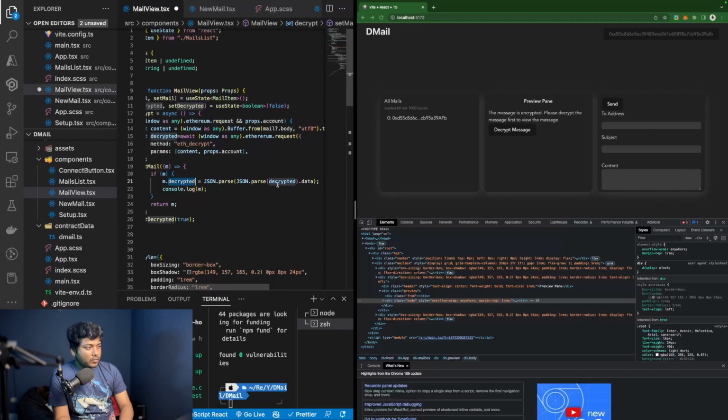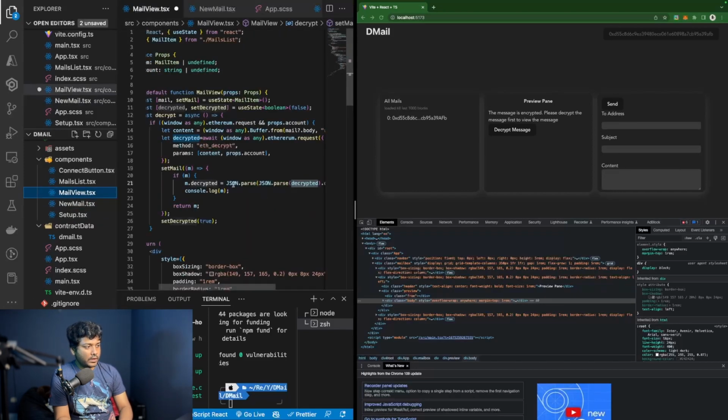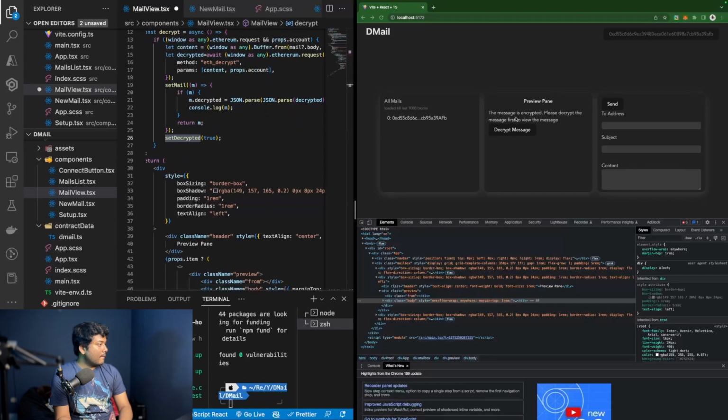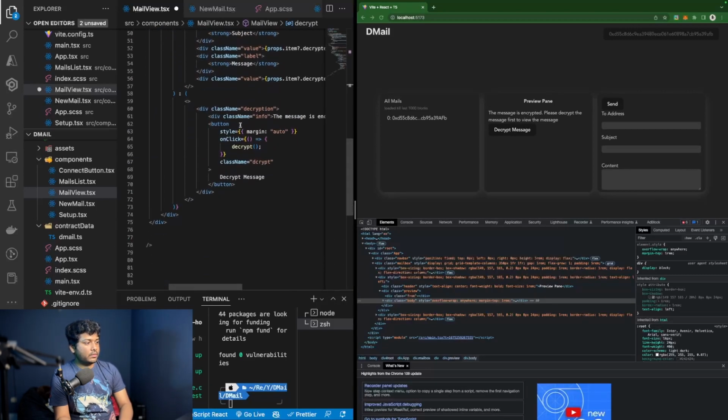We want the decrypted value to be parsed again, and whatever we get in the data, we have to parse that as well. We are parsing that, and we are also setting decrypted equals true. That way we will be able to see the decrypted version of the message once we click on the decrypt button.